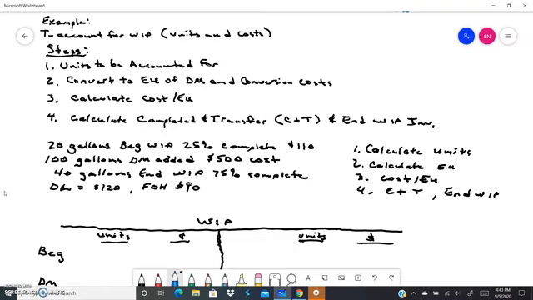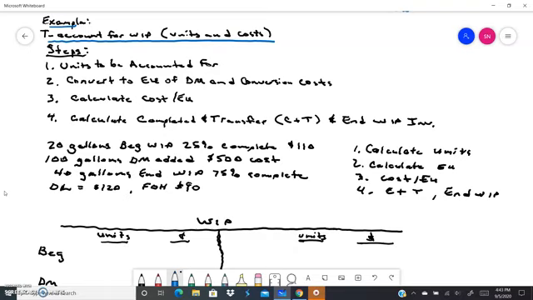Okay, so what we're going to do here, and I'm going to use a T account. For my example, I'm going to put the units and the costs into it. The reason I'm going to do that is because I think it'll be clear to see exactly what's going on. Again, this is a step that's not really done in the book. You don't need to do this, but I'm going to go ahead and do that just so you can maybe visualize where the costs are going and how they're being allocated.